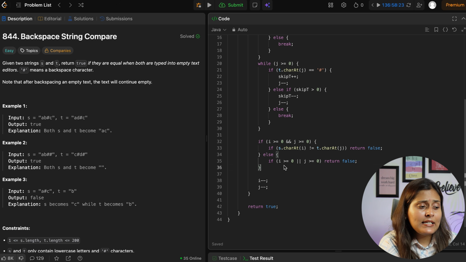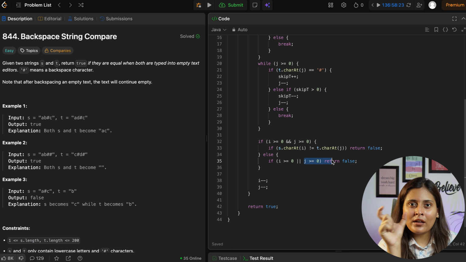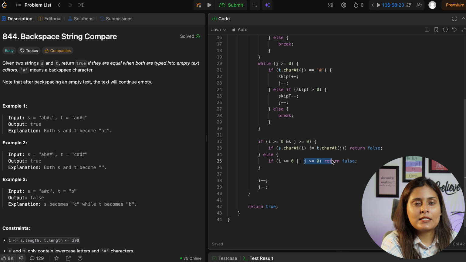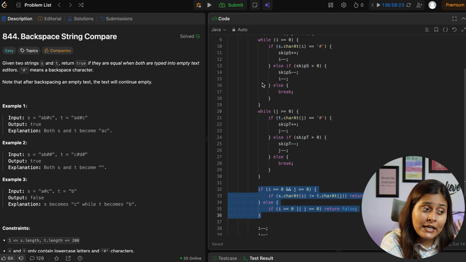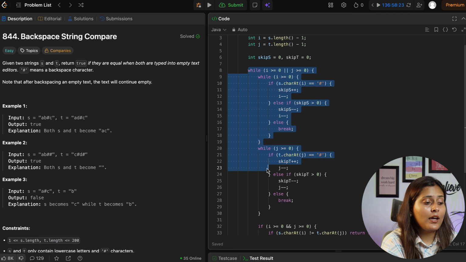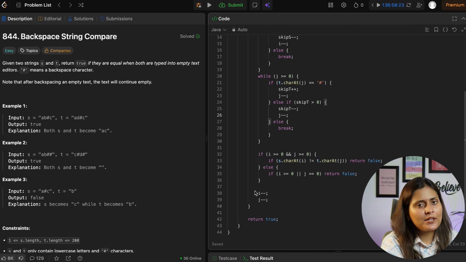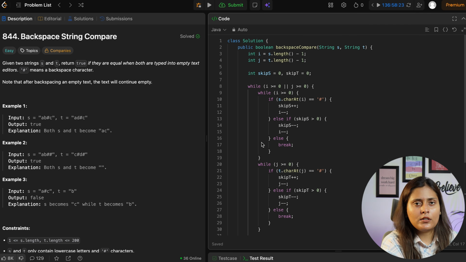Or else, if one is positive and the other is negative, the strings are not of equal length, so we return false then and there. So we have written both conditions for false, not for true. True we will only return once we have traversed every index from last to 0. And now again we'll do I minus minus, J minus minus for this normal while loop, and at the end we will return true.